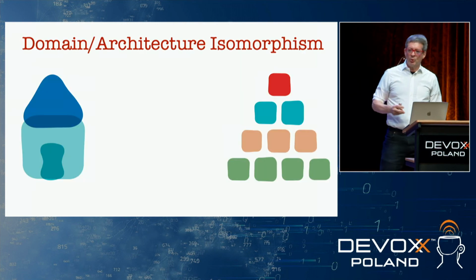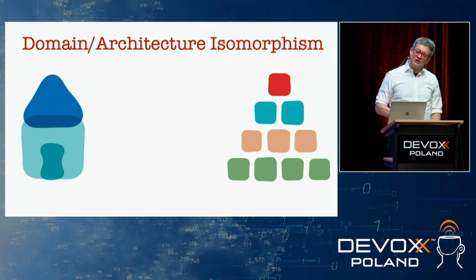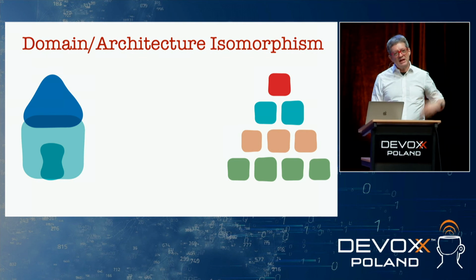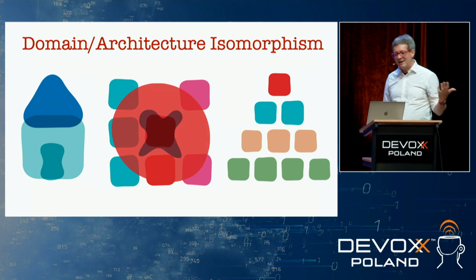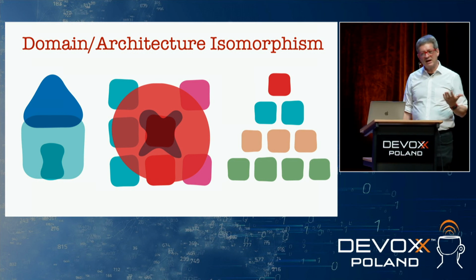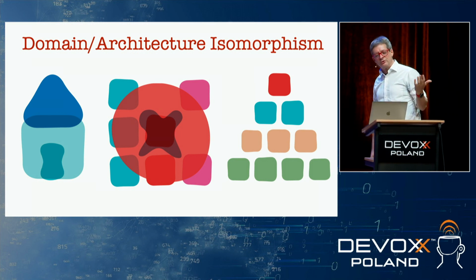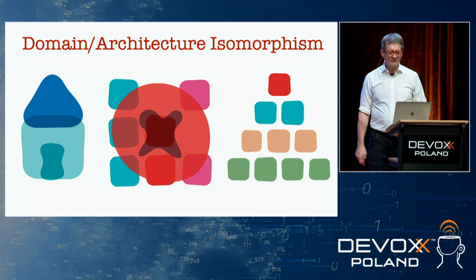So it's really important to understand this really fancy term, domain architecture isomorphism. What shape is your problem in? And make sure you choose an architecture that matches the shape of your problem. Microkernel is a great example of that. If I have customizability, that's a perfect architecture, but if I don't, then it's a really difficult thing to implement.